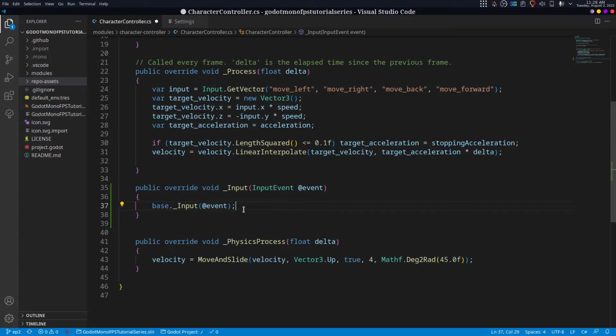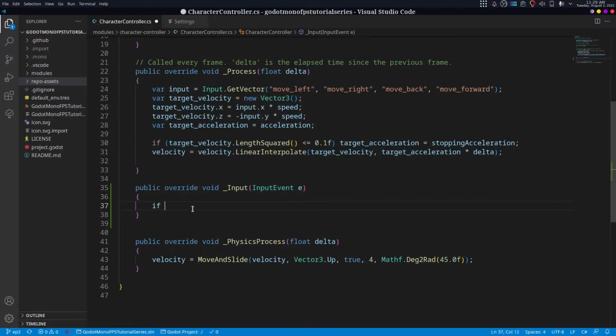And as you can see, event has a prefix of an @ symbol. That actually doesn't do anything. That's just because event is a keyword in C#. And so personally, I don't like having the @ symbol to start. It's kind of difficult to type, and so I'll actually change this to just an E, because I know what it is. It's an input event. It's right there, and we're in the input method.